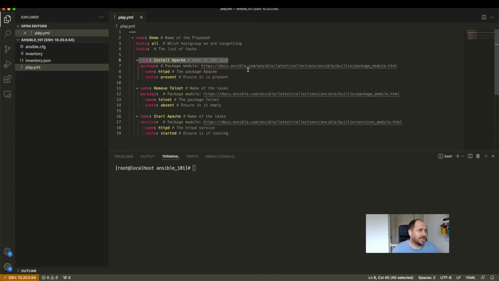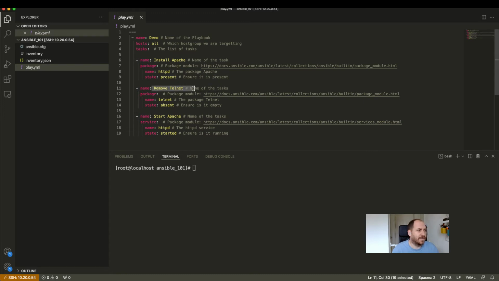It's going to install Ansible, install Apache. It's going to use the package module to do that. If we want the documentation on that, here it is. I put that in just for ease of reading and, you know, showing you where all the documentation is. What package are we looking at? The HTTPD package. Okay, that's Apache on a Red Hat server. And then the state, we want the state to be present. We want that package to be there.